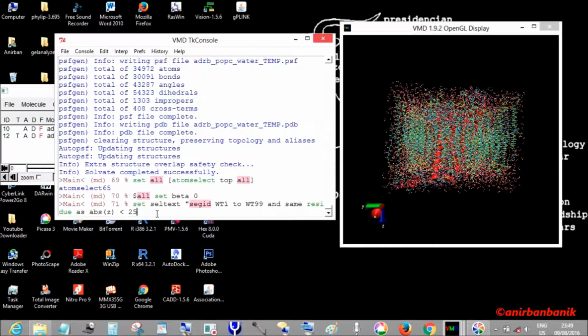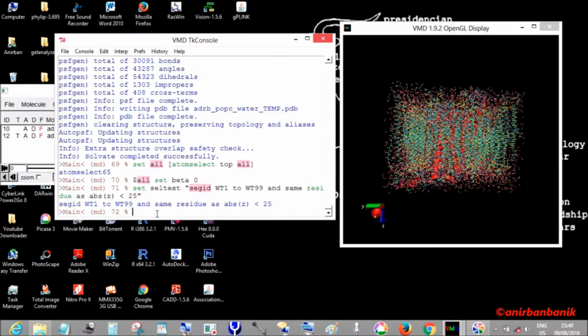We are trying to keep the value less than 25, closing it with the inverted comma and then hitting enter.